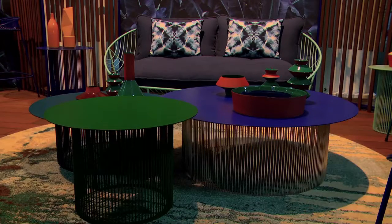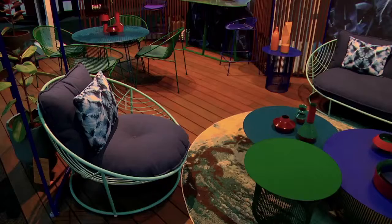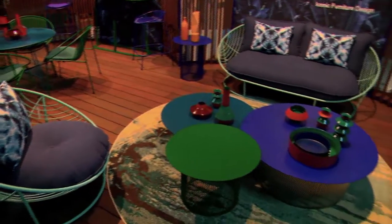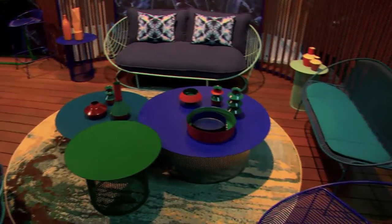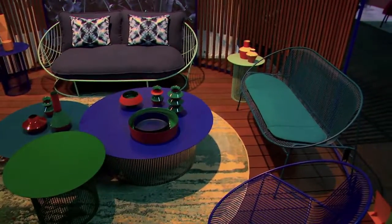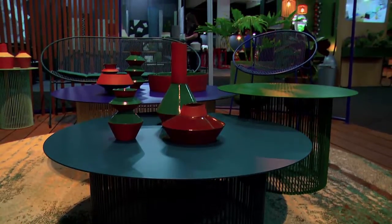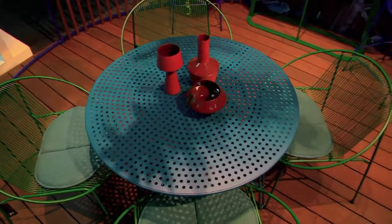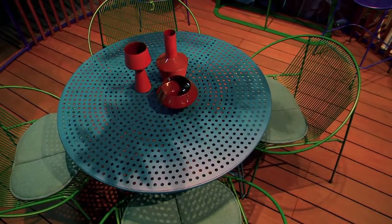Tell us about 100% Lounge and the idea behind it. So 100% Lounge is really about creating a contemporary lounge space and, as a South African designer, for me it's also a contemporary South African lounge space. My idea was to create an outdoor lounge setting in what would have been a Victorian gazebo but in a very modern and contemporary way. The key pieces are our new outdoor furniture collections and I'll start with the hula chair, which is a contemporary reinterpretation of a South African classic.